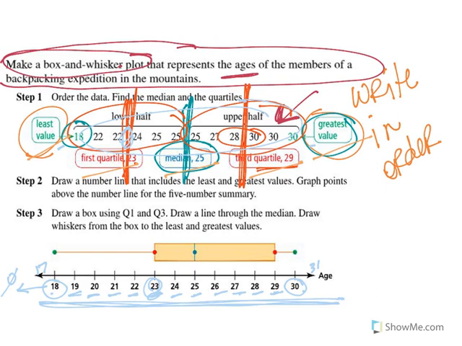So, once you have your number line written, you're going to take and you're going to put your Q1, your Q2, sorry, I lied. Let me go back. You're going to take and put your least value, your Q1, your median, your Q3, and your greatest value. You're going to put points at those numbers, whatever they were when you figured out your 5 points. And then between Q1 and Q3, you put a box, thus the box part of the box and whisker plot name. You're going to put lines from Q3 to greatest and least to Q1. Those are what we call our whiskers.